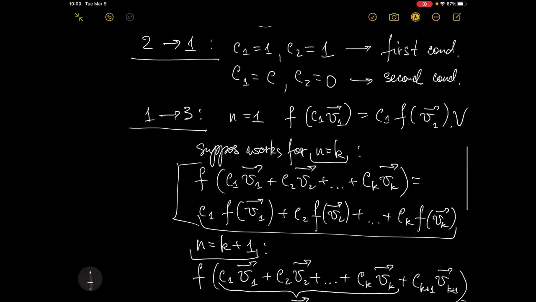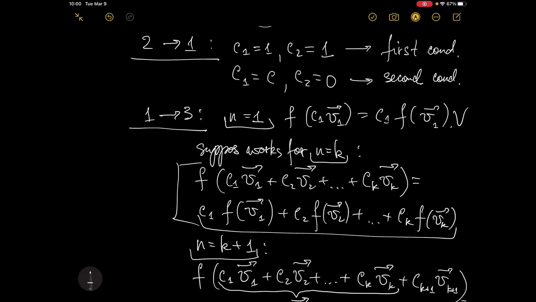So it means that starting from k equal to 1, I know that it will work for k plus 1, which means for 2, right? From 2, I know that it works for 3. For n equal to 3, I know that it works for 4, and I can go like that infinitely for any number n. Is it clear or not?